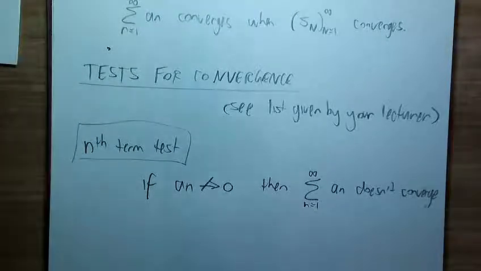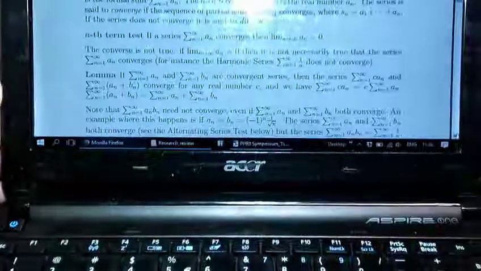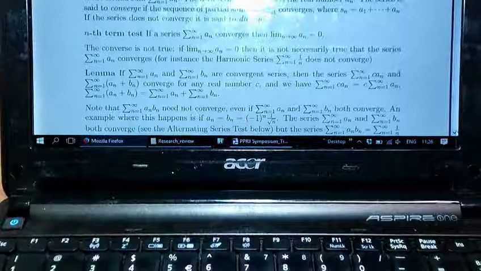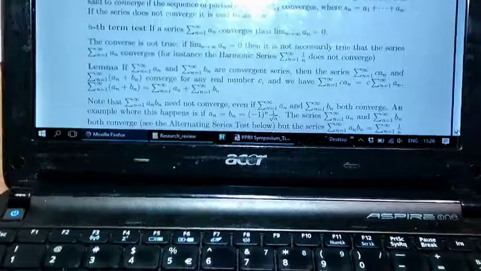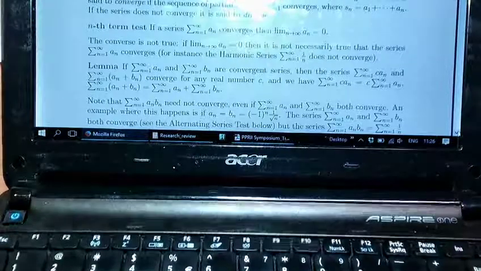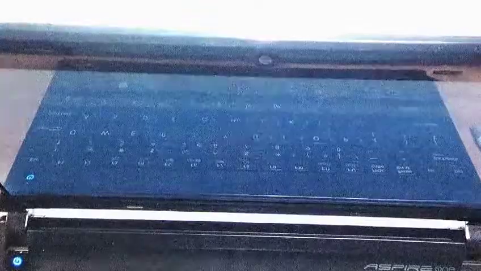And the next thing is to try and compare it to things that you do know converge and don't converge. And there are several ways of comparing. The first way of comparing is to see, man, works better than putting it on my top. Well, that's bizarre. We have a reflection of the keyboard in the screen.